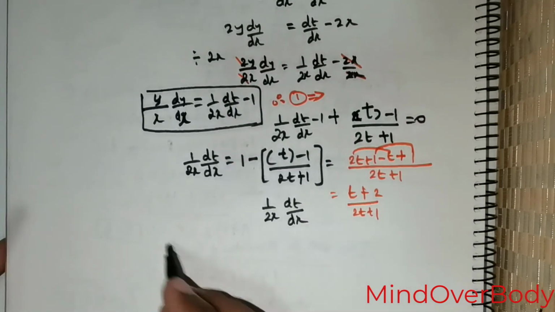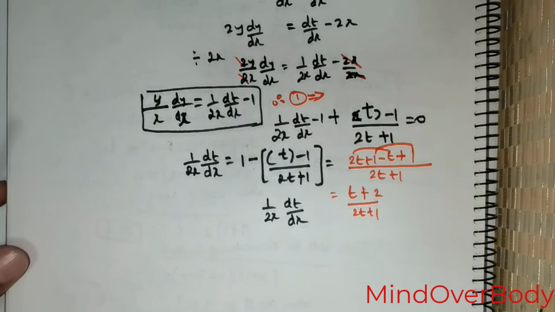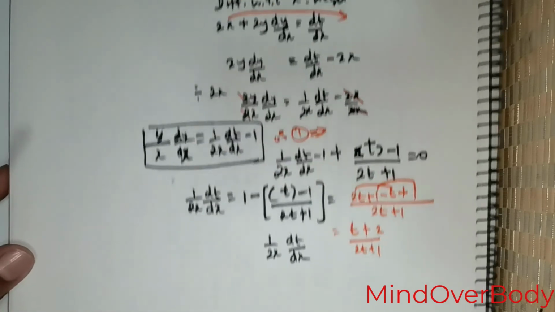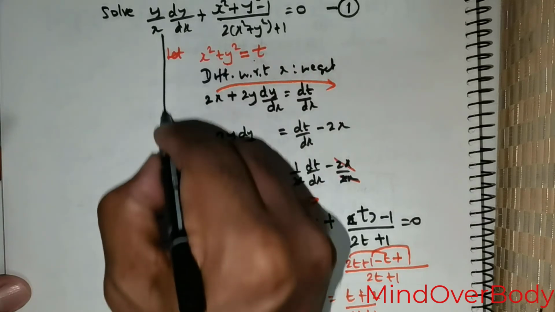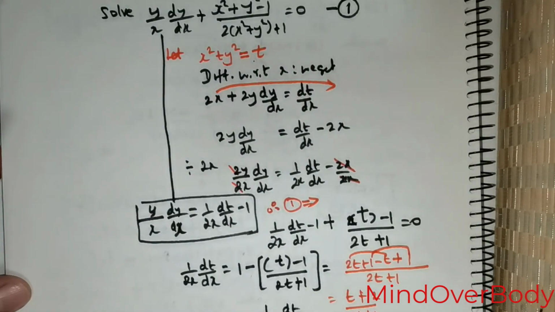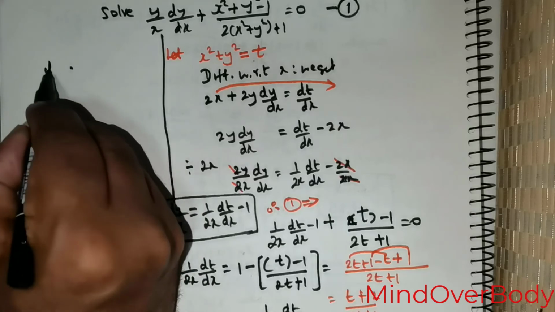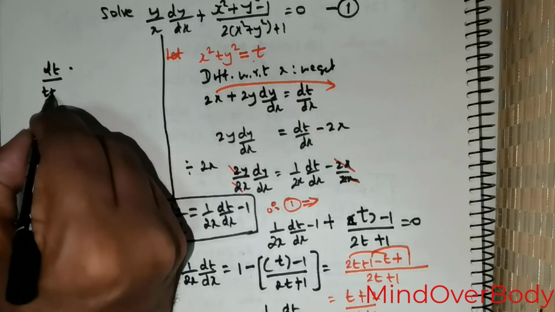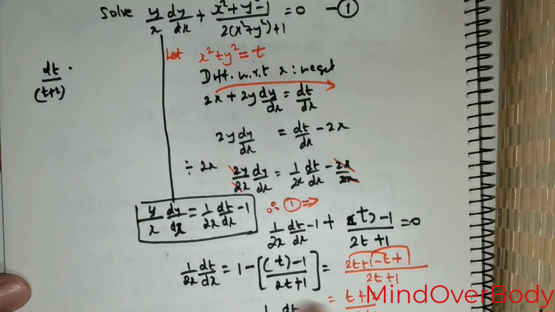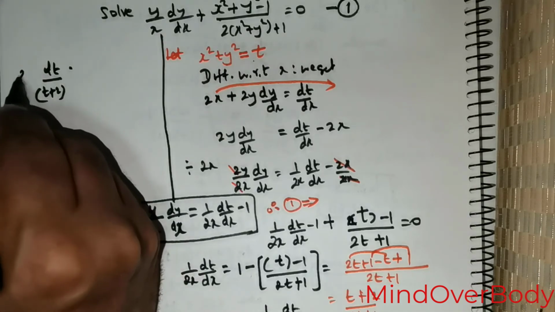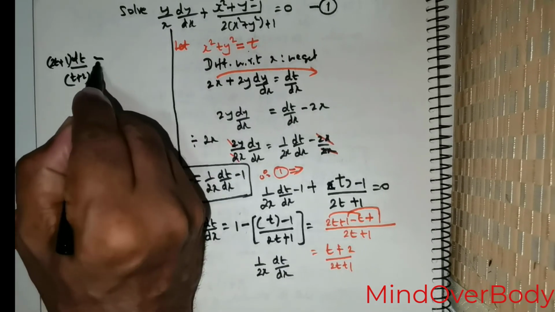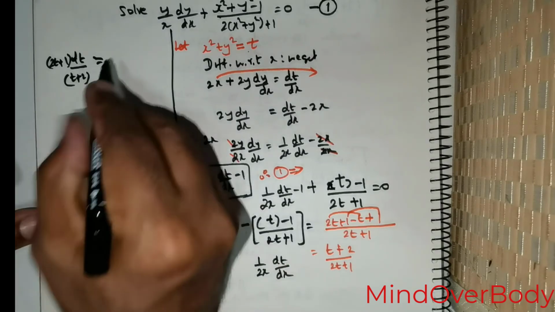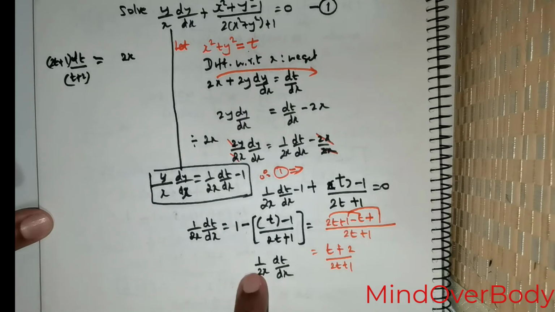Now what I wish to do, I would like to make the separation here. So probably I can use this space here. So this one I'm going to rewrite it like having dt. I'm going to push this (t + 2) down, and I'm going to take (2t + 1) up. So this is going to be (2t + 1) up. This is going to be equal to, I'm going to take 2x up, and along with 2x I will have a dx also. So this is what I've got.